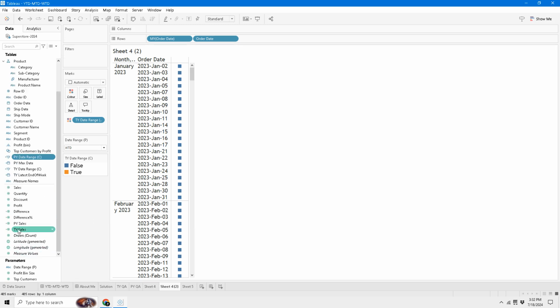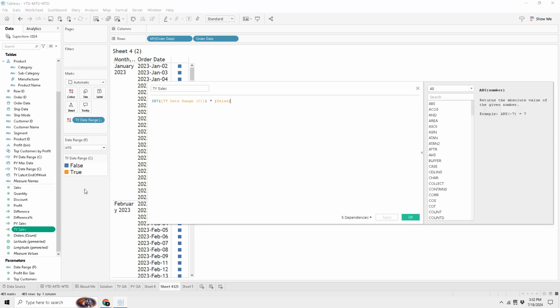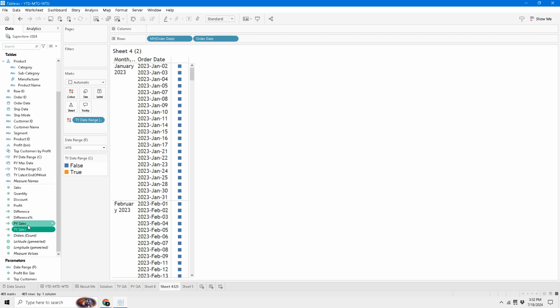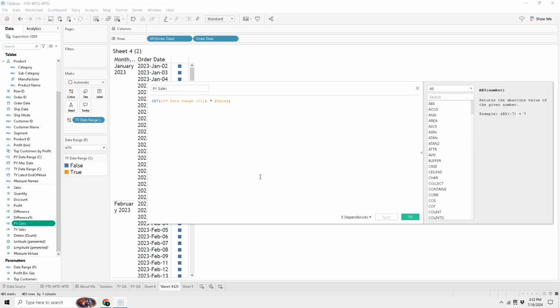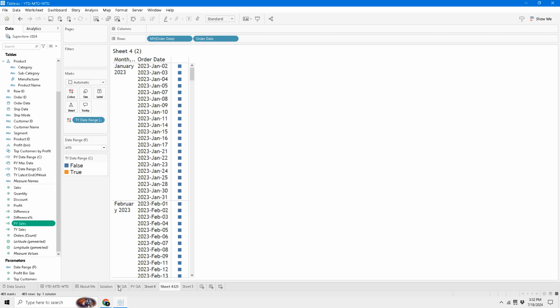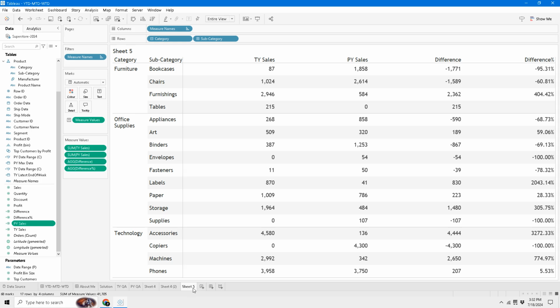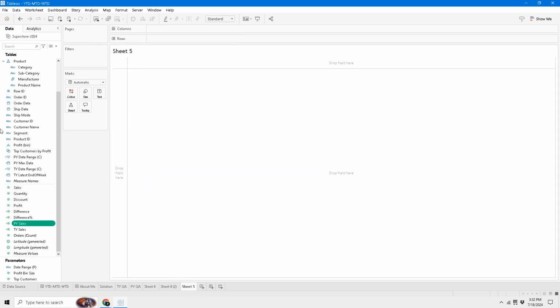I could then use these created calculations to arrive at the sales dollar. I've wrapped the boolean into an integer to return a 1 for a true and a 0 for a false and multiplied it with my sales. For this year, I've created another calculated field for previous year, and I've then plotted it all in a sheet like so. Let me do it in front of you.